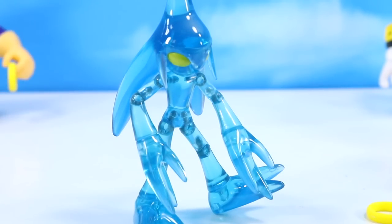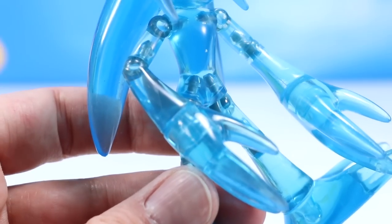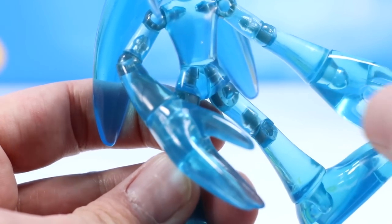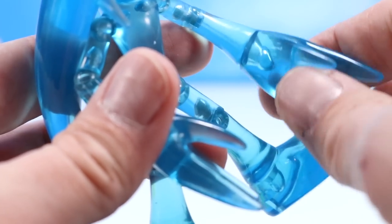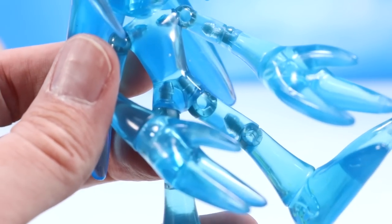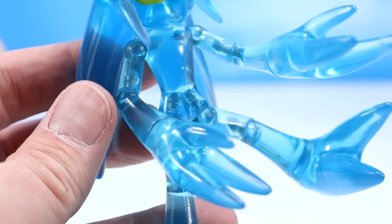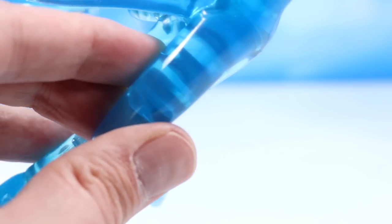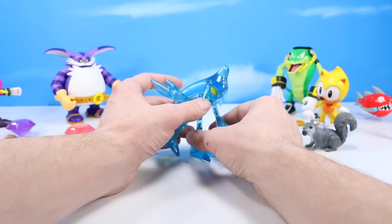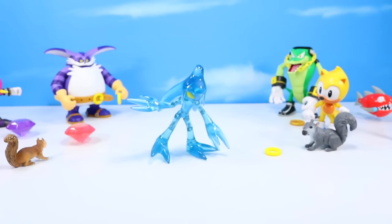Thirteen points — I'm getting my points all mixed up. It must have been that Egg Robo with the fourteenth on that backpack. And again, this is a rare opportunity to see how Jakks really does their articulation — you can see the pin going into the arm, and then the hinge, and even some little blockers there to ratchet the pieces so that they lock into place. And then rotational points with a little ball joint even inside. Maybe you could possibly pop this hand off — I wouldn't do it, but there it is. And then the pins go into the waist and rotate and lock on those little joints for positioning. Really fun to finally see how they do their articulation. It's the secrets exposed with Chaos. You can even see that Chaos doesn't really have any brains in there — so how smart is he for a god? A fun figure that I imagine will fly off the shelves pretty quickly because it is so different than what we've seen before. You can kind of get him into some interesting positions with those weird duck feet.